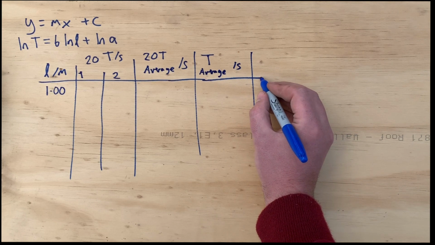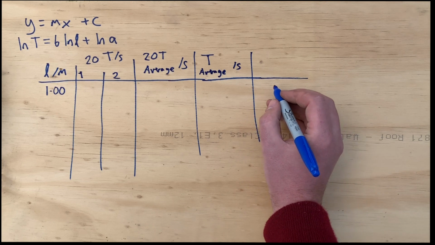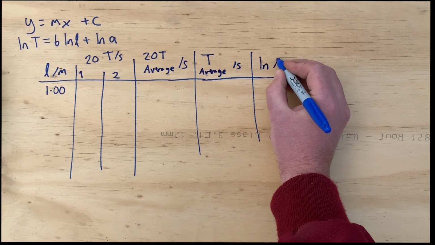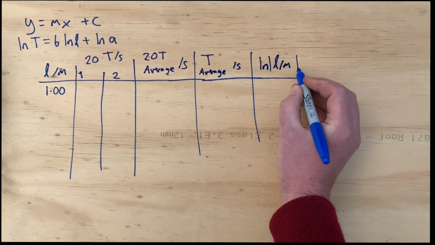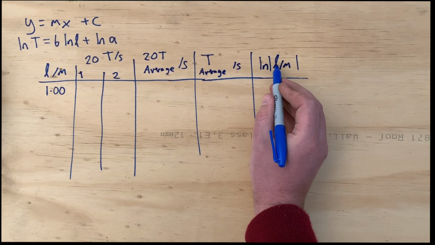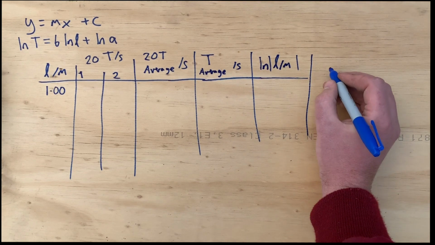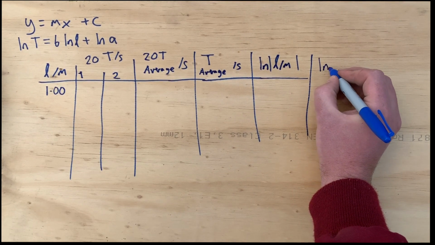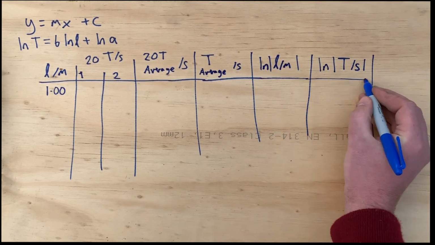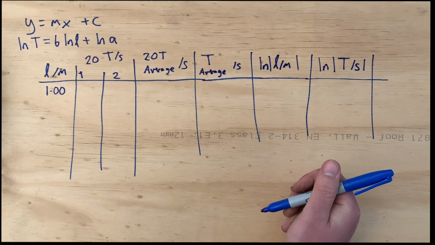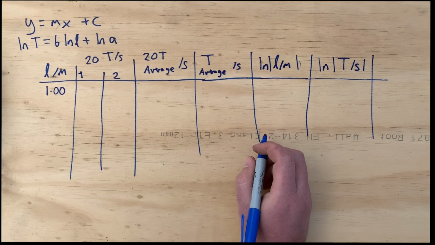And then in order for us to do our graph later on, to find out A and B, we're going to need a column that is the natural log of L. And we put our units in here. I guess I'll put the modulus lines back in. You put the units in there because it's the length that's in meters, not the natural log of the length that's in meters. And the same thing with the time period as well. We're going to want the natural log of the time period. Of course, you quite often see just normal brackets here, but you can't take a log of a negative number, so we use modulus.